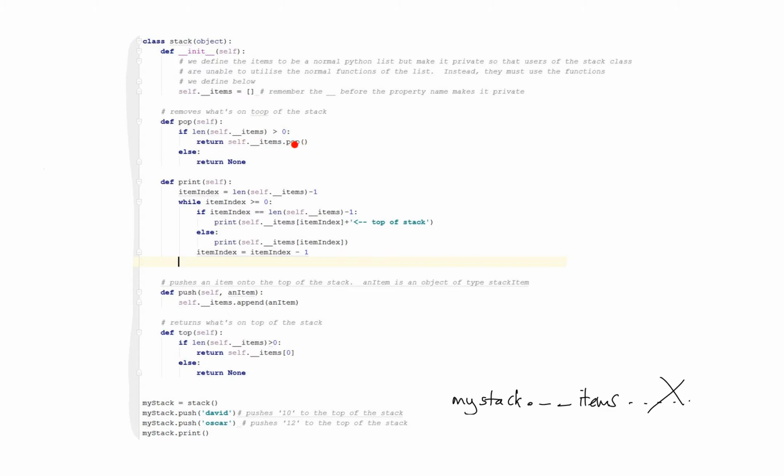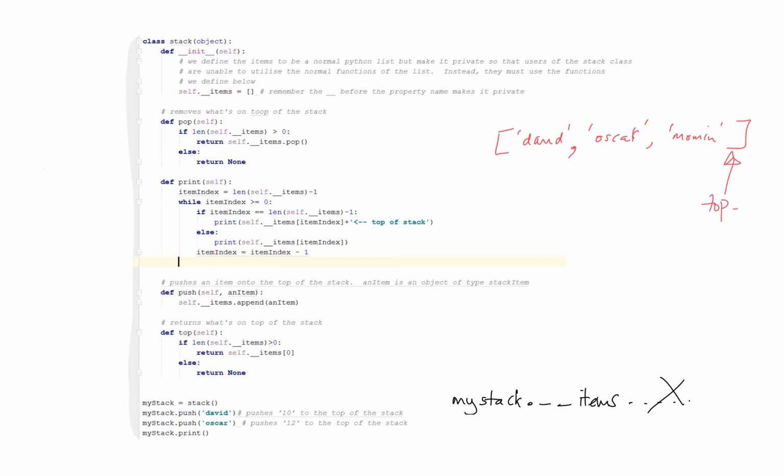then I return what's at the top of the stack, which is the pop of the list. Okay, so if there is something in the stack, then I return pop, which is at the top of the stack. Now remember, our list looks something like this. So I might have David, Oscar, Momin, and it's this right hand side of the list that is the top.